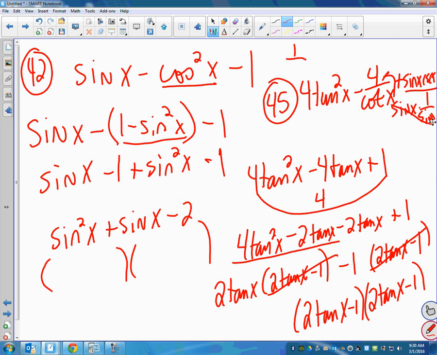Because didn't we say yesterday that 1 over cotangent x is equal to tangent x? Right, isn't that a reciprocal? So just because there's a 4 on top, that just means that there's a 4 with it. But anytime you have a trig function in the bottom of a fraction by itself, you can always just bring it up and make it its reciprocal.